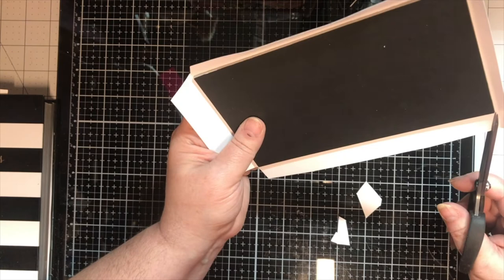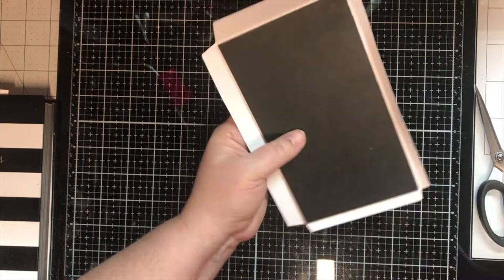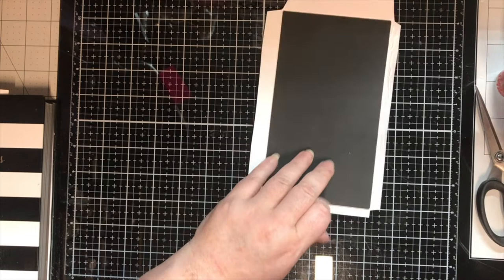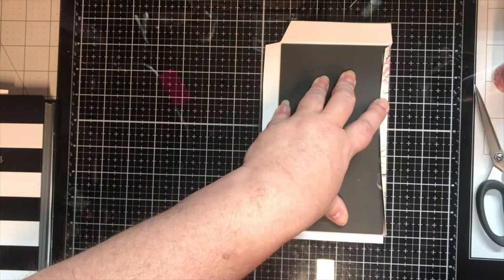Honestly, I really don't even measure much when I'm doing projects off the top of my head for chipboard. I just lay it down and cut around it and glue it down. I don't know if I'm going to have enough scrap here. I do still have that in a pile. There's my. This being smaller, I'm gonna need this.